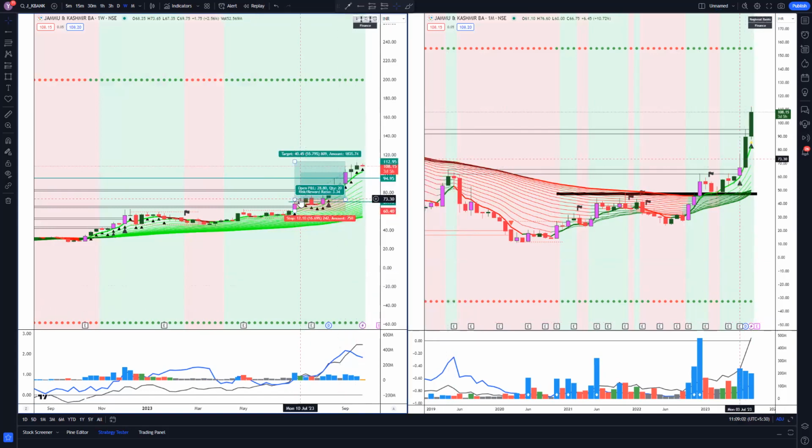Okay. Now see what happened. Your entry would have been over here at 72.50. Your stop loss is the low of this candle, that is 62. So how much are you risking? Okay. So your total risk reward right now is 3.34%. That is 1:3 you are earning. We are still not out in the trade. You are still in the trade. I'm just saying that this could have been your running profit. Okay. So this is how you can take benefit of your stock with the YTA system in both the time frames. Okay. Now this is the one example.